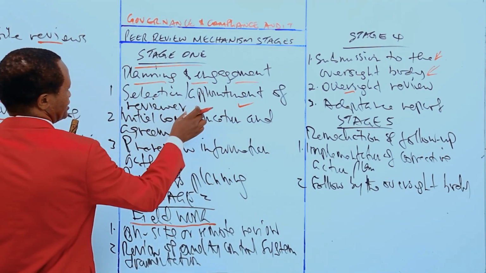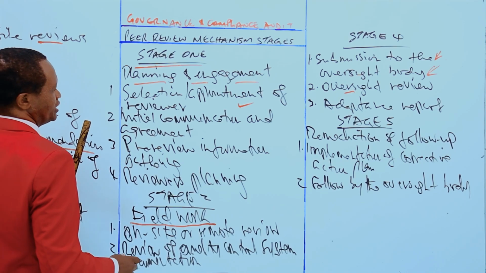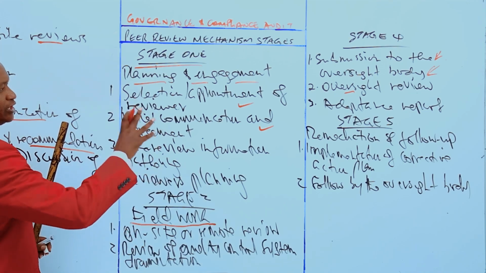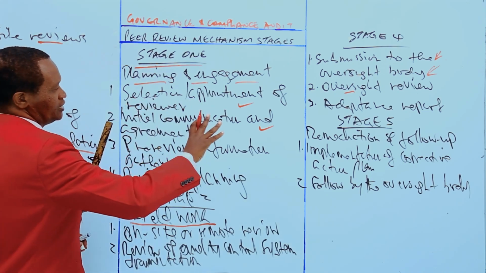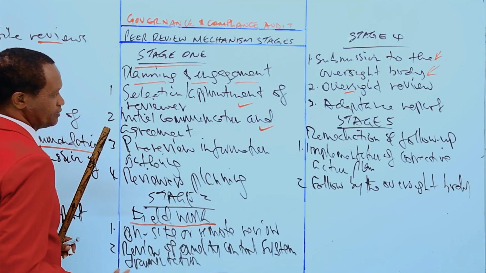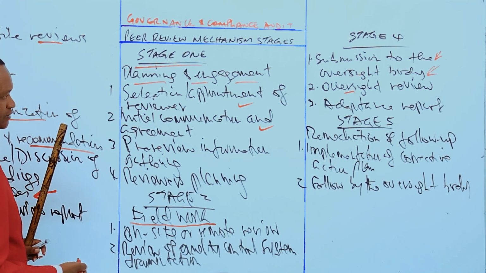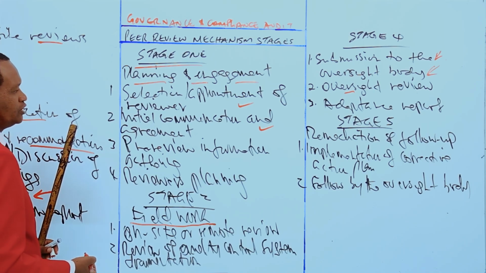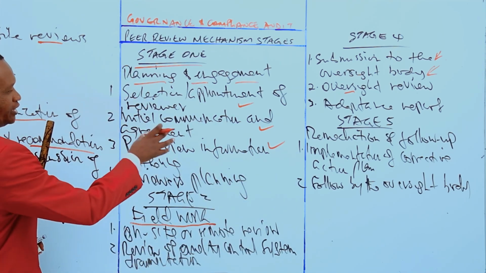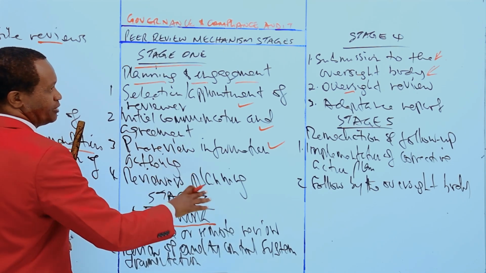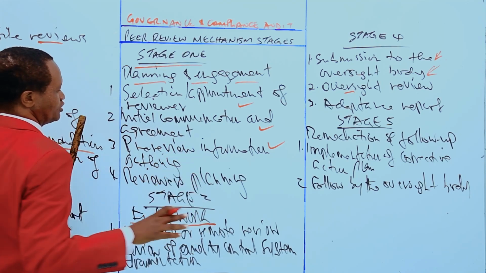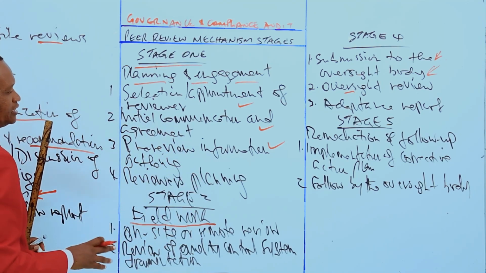Then after appointing this reviewer, there has to be an initial communication and agreement. There will be an engagement letter where the two agree on the scope, the objectives, the responsibilities of each party, the standards, and everything that pertains to the engagement. Then we also have a pre-review information gathering. The reviewer here gathers information from the client. He will come up with a questionnaire where the client is supposed to fill in so that the reviewer can get information about the entity that is being reviewed.